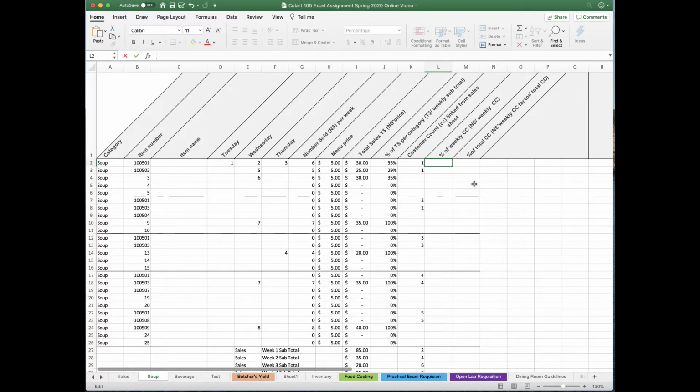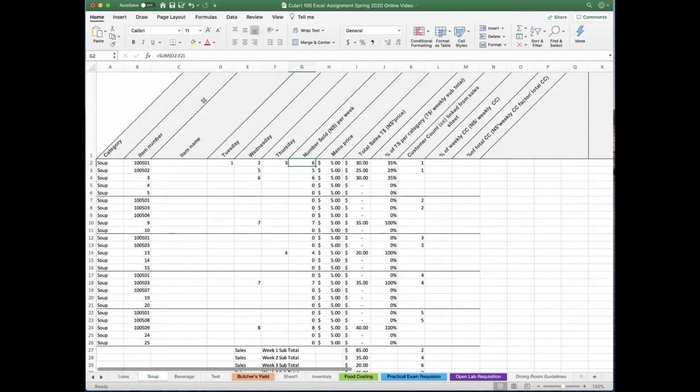Here we go. So, just to recap on what we were talking about the other day, we started to fill in the sheet. Right now, we're just going to do this one, and then once this sheet is complete, we'll just copy and paste it into other worksheets for soup, salad, small plates, entrees, desserts. So we've just filled in some data.